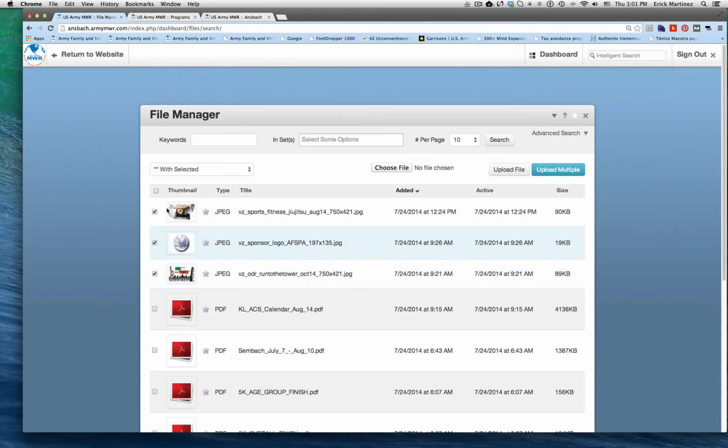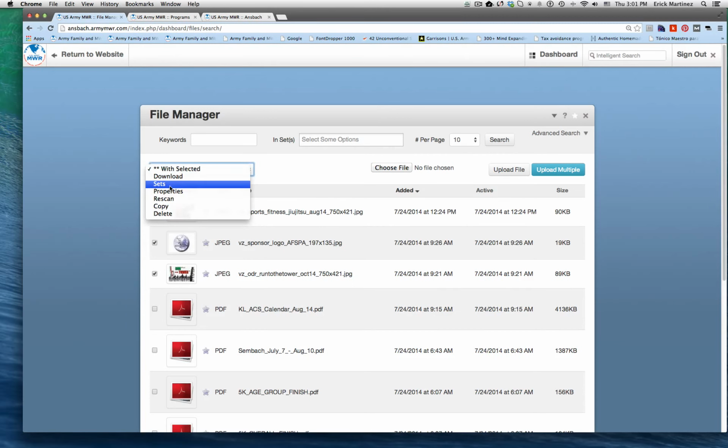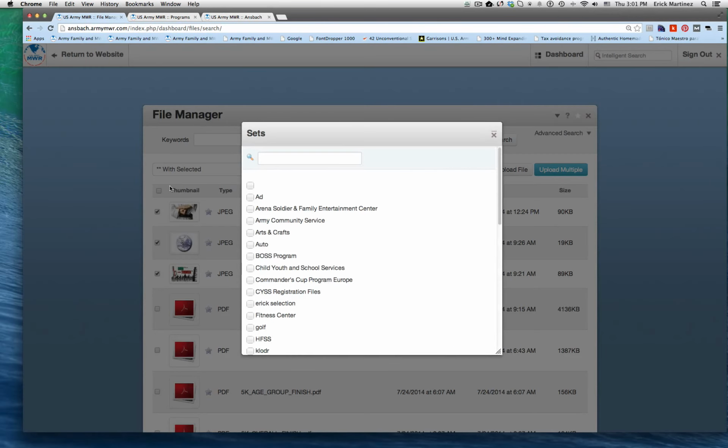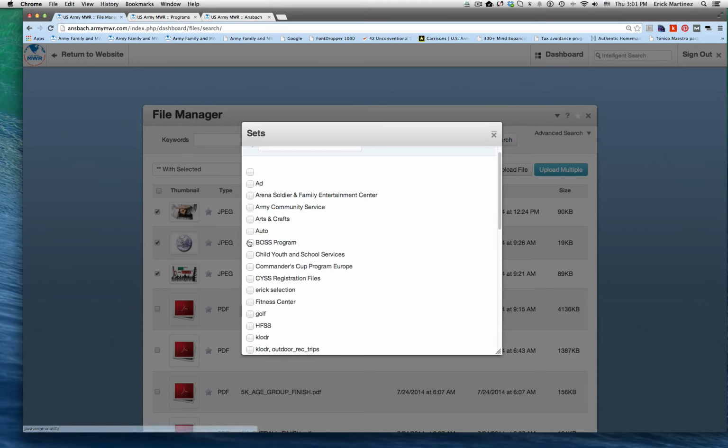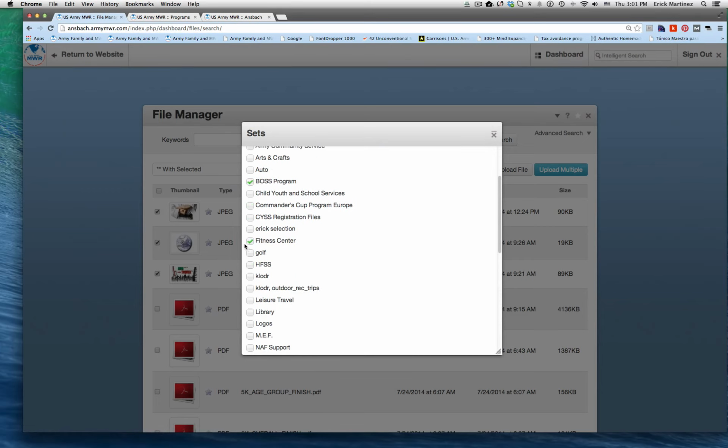I can check the box like that. Or for an individual item, you can just go into sets. Let's do it for all three, for example. You go into the drop-down sets, and I can add it to a number of sets. Maybe this is for boss, and it's also for fitness center.